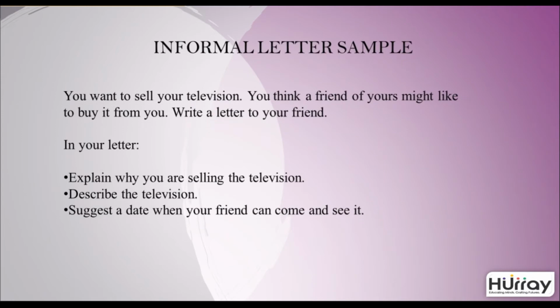Here's a sample for the informal letter. You want to sell your television. You think a friend of yours might like to buy it from you. Write a letter to your friend. In your letter, you have to address these 3 bullet points. 1. Explain why you are selling the television. 2. Describe the television. And finally, suggest a date when your friend can come and see it.